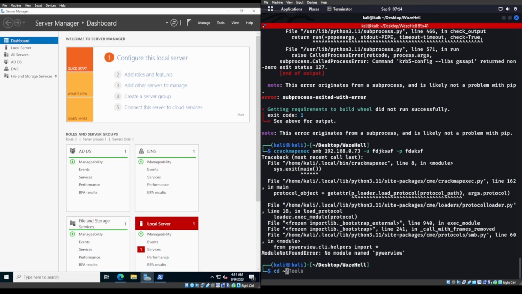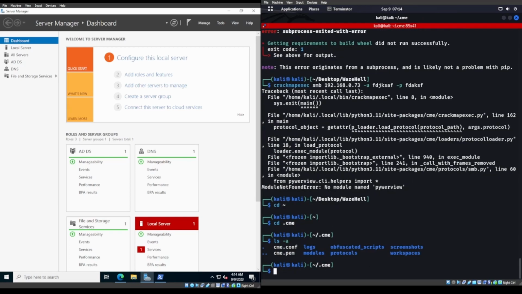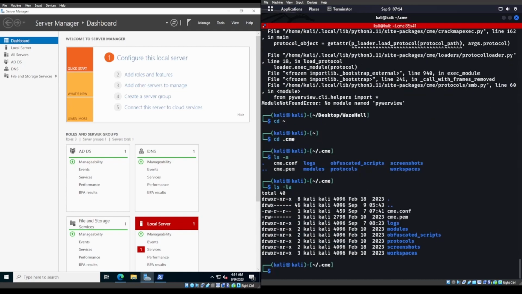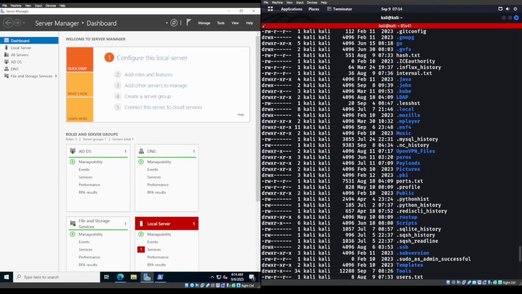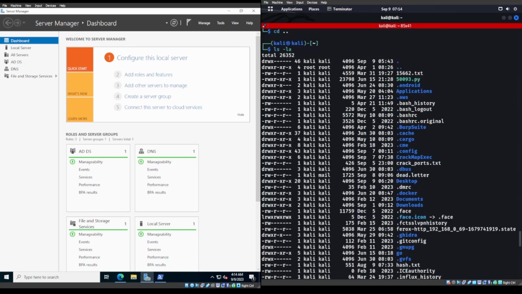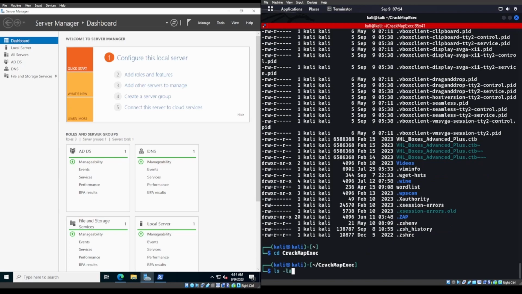Okay, that's okay. You want to know why? cd back to there, cd into .cme, because I only have version 5 on here. But is that going to work also, because I already installed it? We may be doing another how to install CrackMapExec. Or maybe I did actually put in CrackMapExec. Never mind.